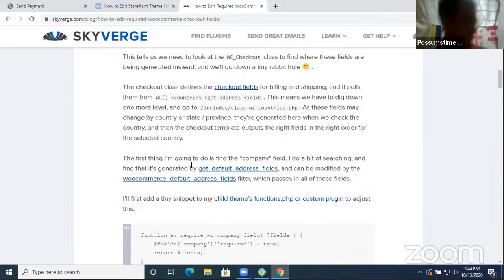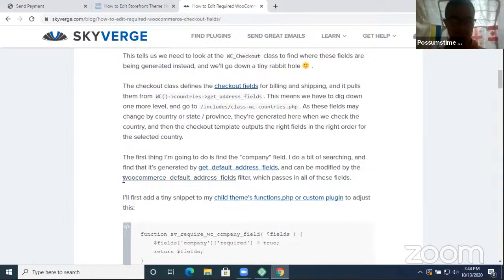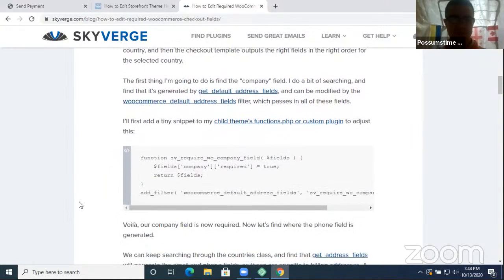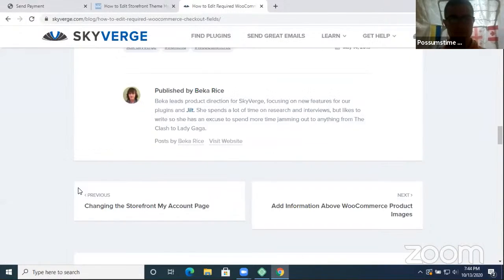Checkout class defines the checkout fields. Wow, this is really in depth.